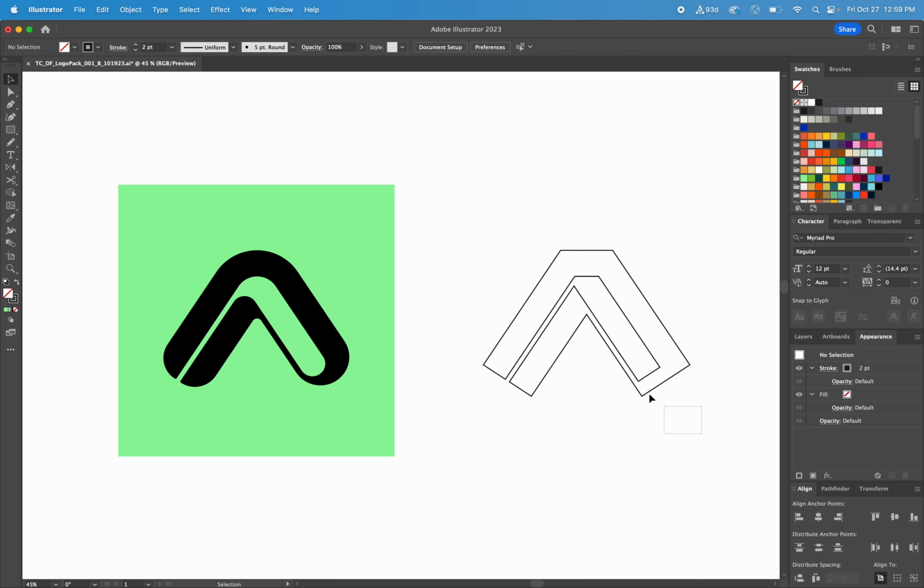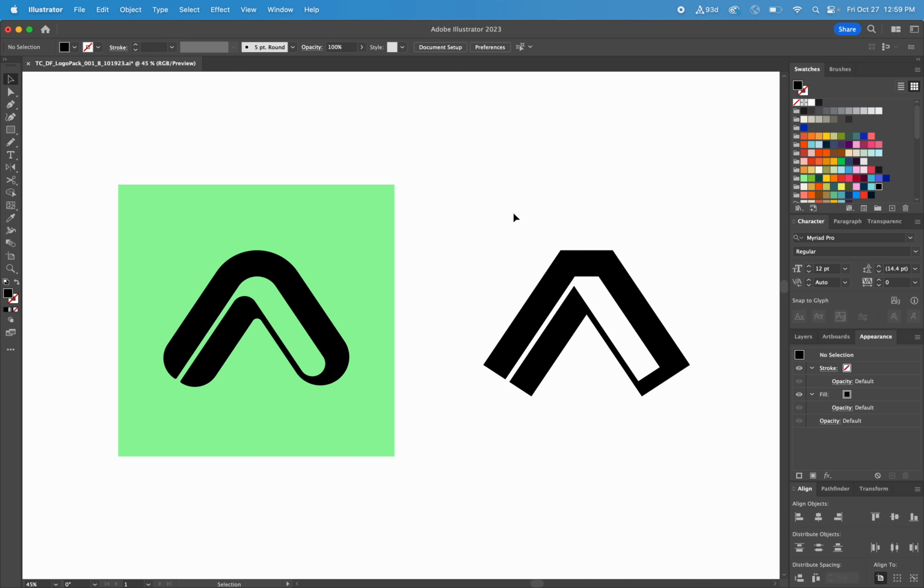All right, so now we have this, and in fact I'm going to go get my eyedropper tool. Let's just sample this color now. And then we really just need to get our direct selection tool. Click on the individual anchor points like this. So click here, hold Shift, select this anchor point. I've got two of them selected. Grab these little circles that appear, click down on the mouse, hold, and drag them. And then once I've got them to where I want them to go, let go of the mouse, and now I've rounded the corner. So we're going to continue that process around the remainder of the shape here that makes our custom typography here. So clicking here, holding Shift, clicking here, pulling these in, doing the same thing here.